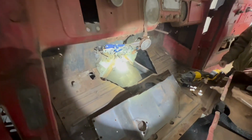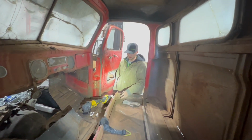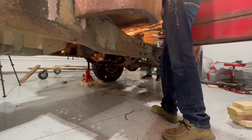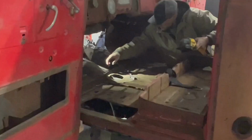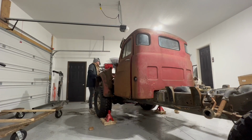Oh, well, there's where the engine was. Oh, man. We're gaining. Would you look at that? Just look at it!